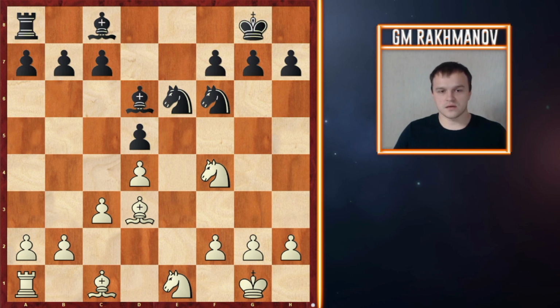White doesn't really resist any trades, because for Magnus a draw is also a good result. With such a score, 6-3, he needs to get just 1.5 points to become world champion. Not to become world champion, but to defend his title. So knight e6, bishop takes, g3.